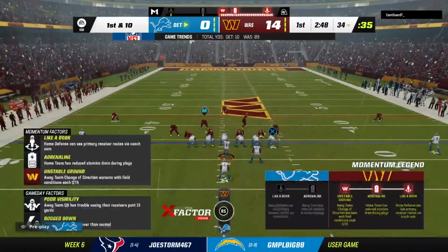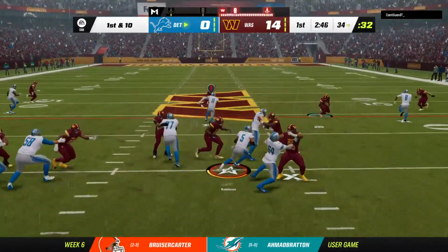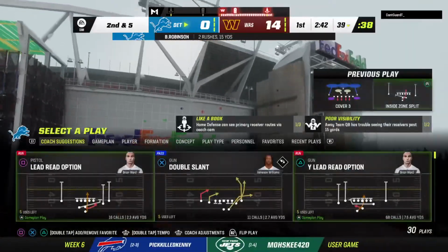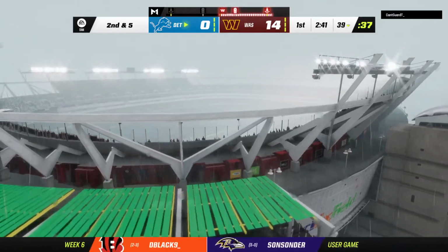The Lions offense is ready to kick off their next drive. They find themselves in a good-sized hole early on in this game as they come up on first down. And he'll rumble for about 5, up close to the 40. This running game is so important for them, and they know that.